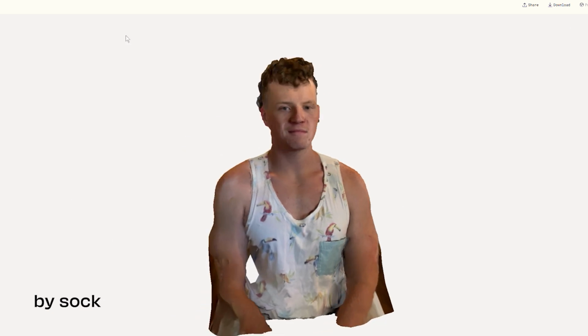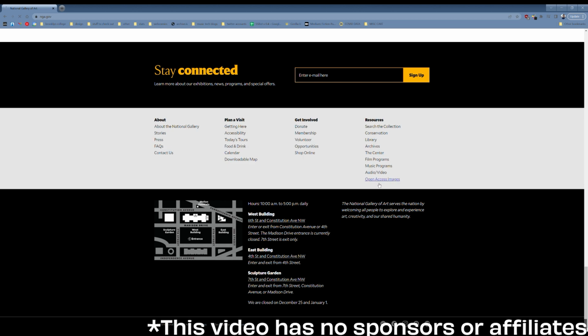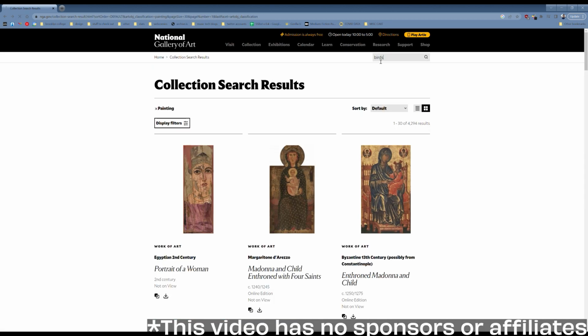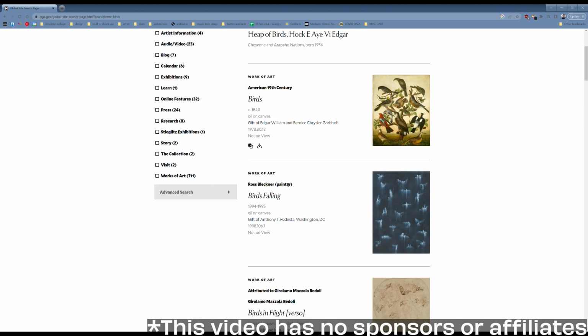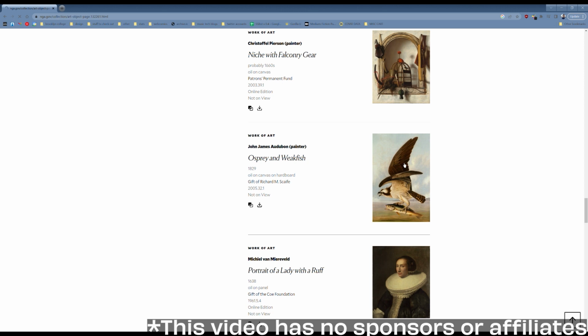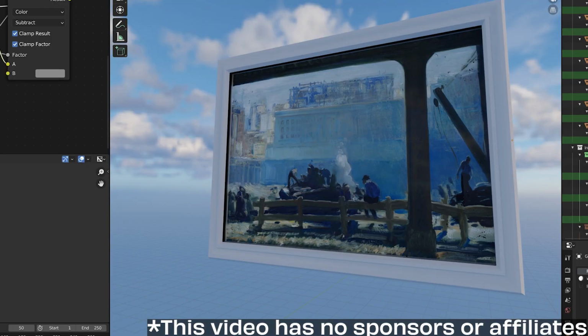Use your own judgment. Finally, I want to shout out the National Gallery of Art. I didn't know about this one before this project. I was tempted to fill the walls of these apartments with stupid AI-generated art, but there's really no reason. This website has a huge amount of free public domain art that's not only better than anything Midjourney can spit out, it's also just faster.